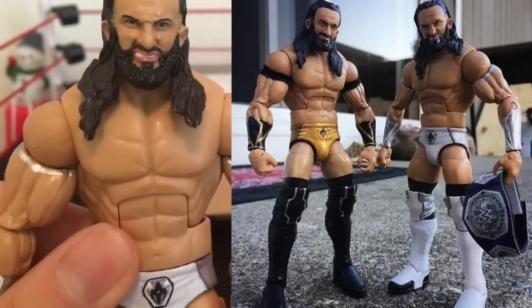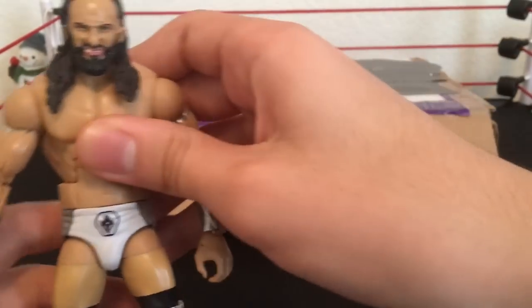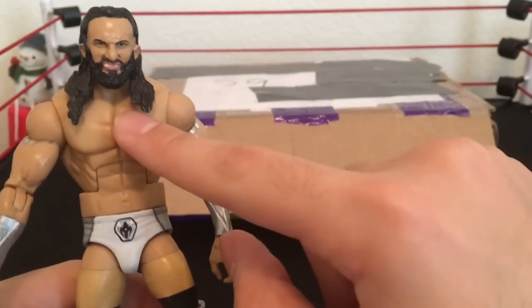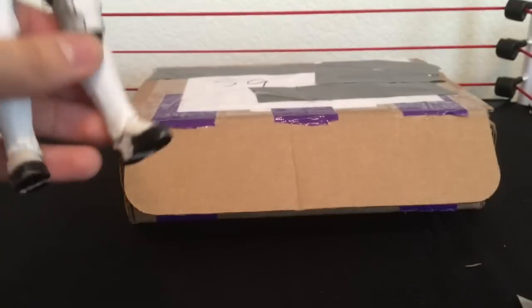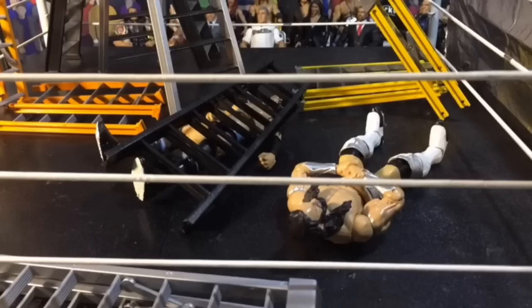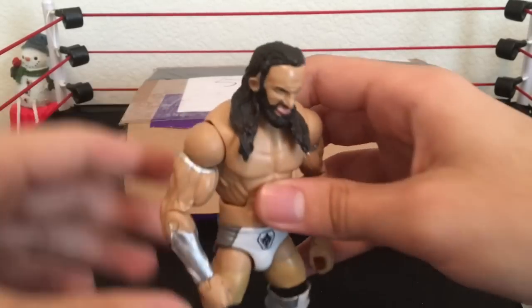If you follow BEW, which you goddamn should, he used this in episode 28 when him and Austin Aries were fighting for the Cruiserweight Champion. And sadly, he did lose, but the red arrow off the freaking corner, holding a ladder. Let's see that. No, no, no, no, no. Oh, my red arrow, my Neville. I'm telling you, this is so hard to watch. How, bro? How? And I have it in my hands. That's crazy, bro.